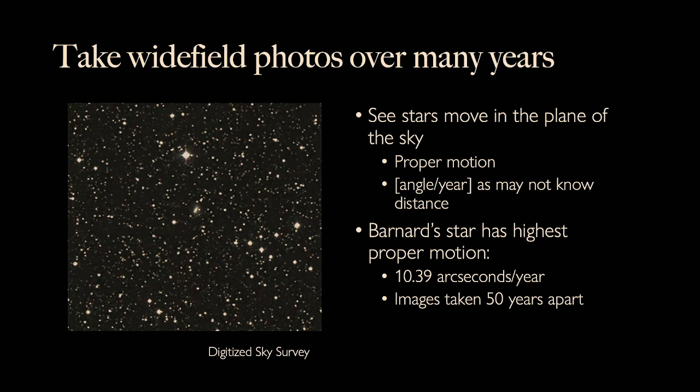And to give some reference frame for what an arc second is, if you have a circle, it has 360 degrees in it, every degree has 60 arc minutes, and every arc minute has 60 arc seconds. So it's moving quite fast compared to other stars. You might also see a few other stars, such as just in the middle and to the left a little bit, there's another star that moves down a little bit between the two. And most stars show movement like that or smaller, measured in milli-arc seconds per year.